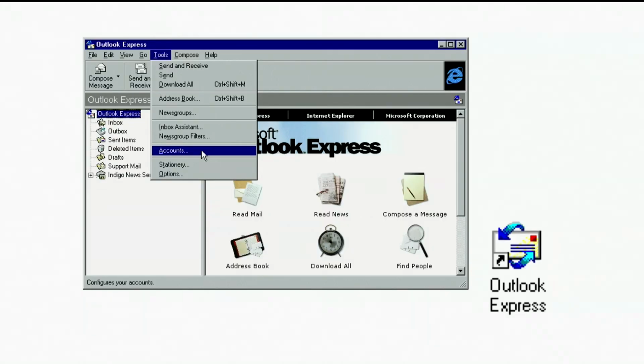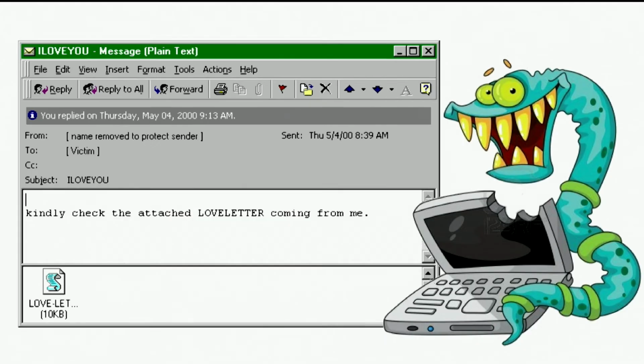And thanks to the fact that Outlook Express, also included in every copy of Windows in those days, used the Internet Explorer engine to display messages, email could run native Windows code. What could go wrong? Lots of things went wrong, and computer worms did billions of dollars in damage. Sometimes just previewing a message, you didn't even have to open it. You just had to click on the subject line, and that was enough to wreck everything.